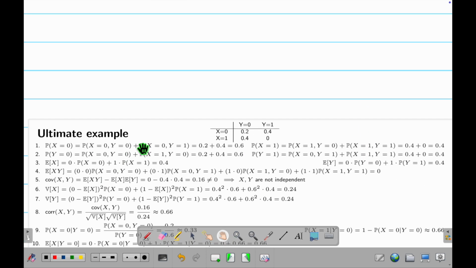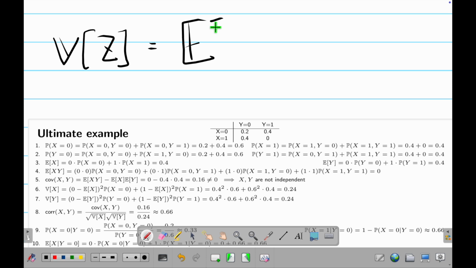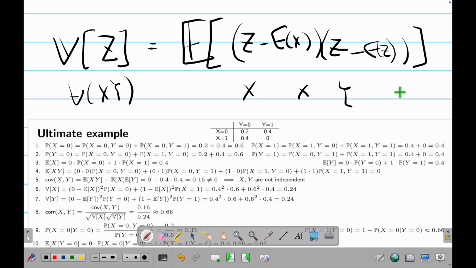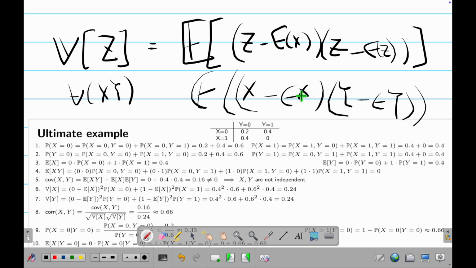Okay? Covariance. Let's recap what's variance. V of a thing, let me now call it Z, is what? It's a funny expected value. The Z minus the average value, and then repeat itself 2 times. So this is variance of Z. What's the variance of xy? Now I have the same thing. This is x, this is x, this is y, this is y. So I have the same expression, okay? But now one particular bracket is on x, while another particular bracket is on y. So I just do the same thing.